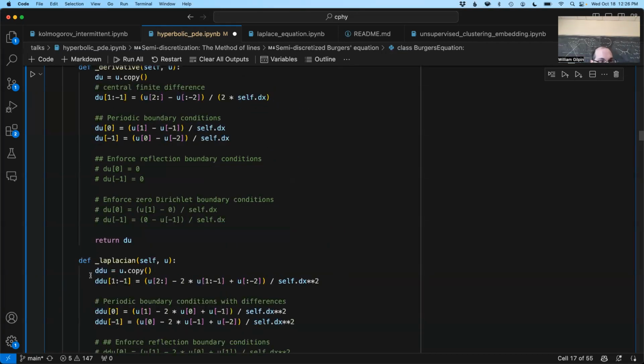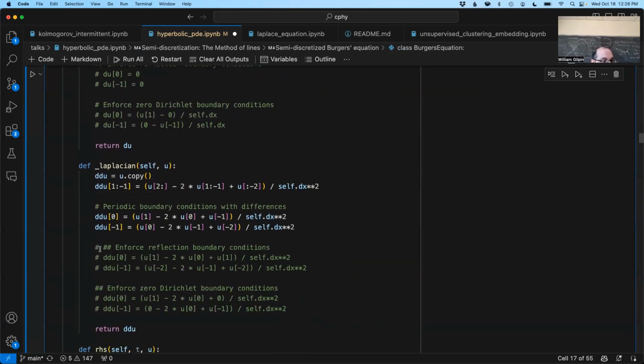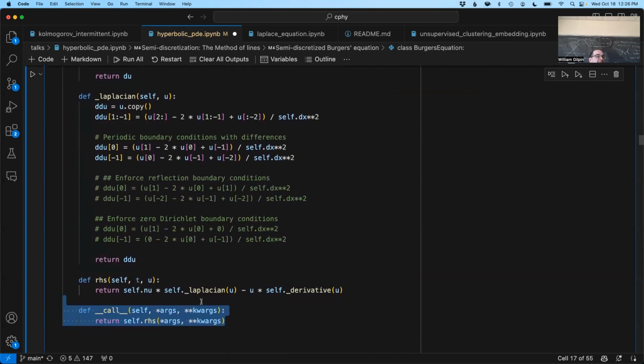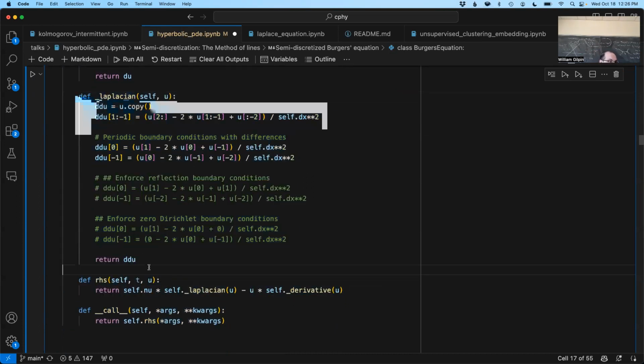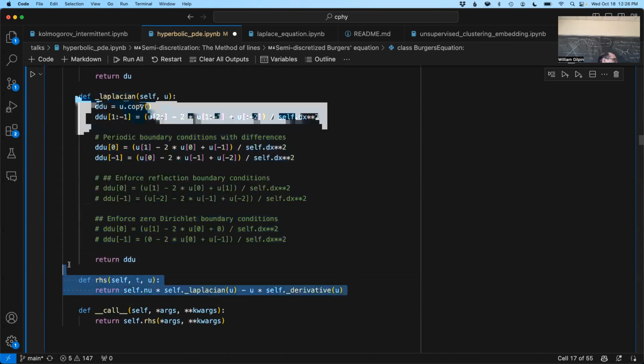Okay, so that's my implementation of Burgers' equation. And a lot of this is sort of boilerplate code, but this at least hopefully makes clear this distinction between things I would have as part of my own choices I've made versus things I need to have as a static API.